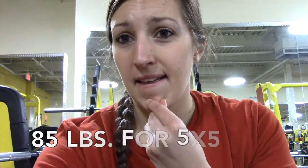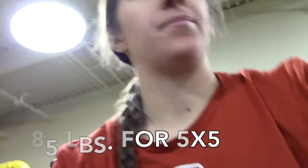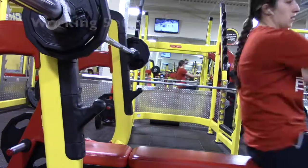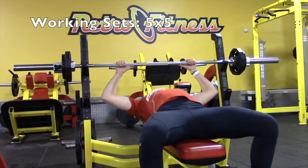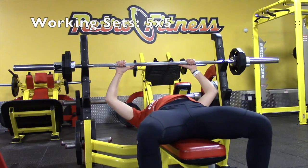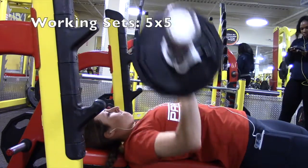Actually, that was 105 again for two. And I think that went up a lot smoother than the first set. So now I'm going to back it down to probably 80 and then get some sets out of that. Like a Hellcat.